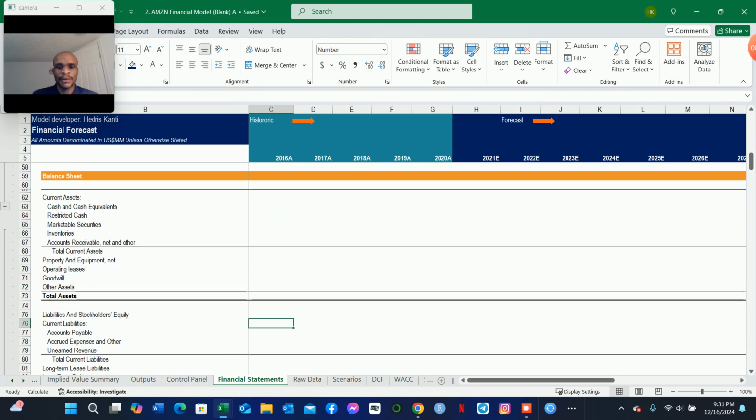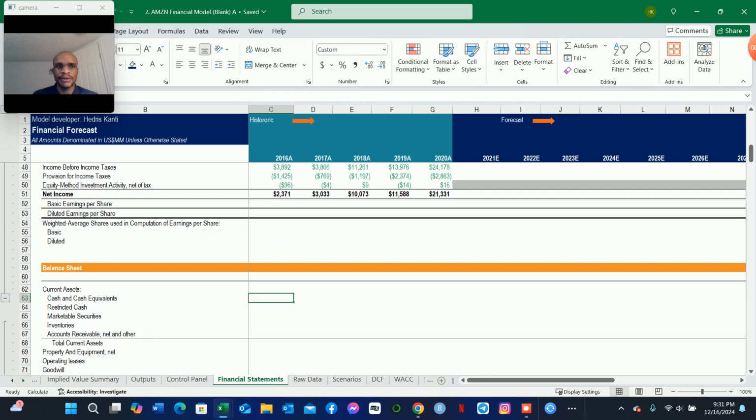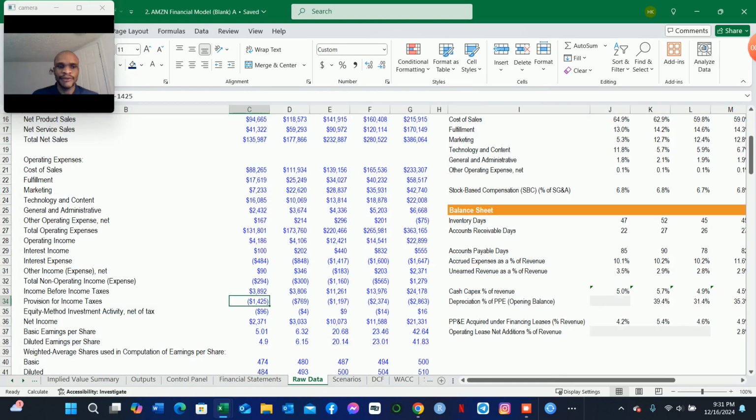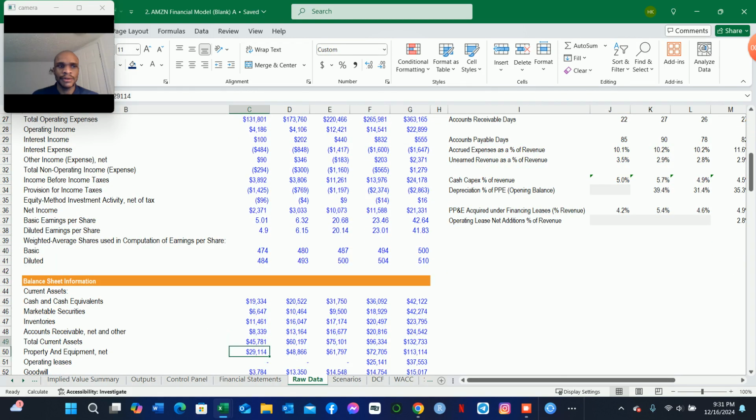So we can do the same thing for the balance sheet items. So for the balance sheet, let us grab, here we have cash and cash equivalents. We have restricted cash, but if you scroll to the raw data, we can see that we don't have the restricted cash here.